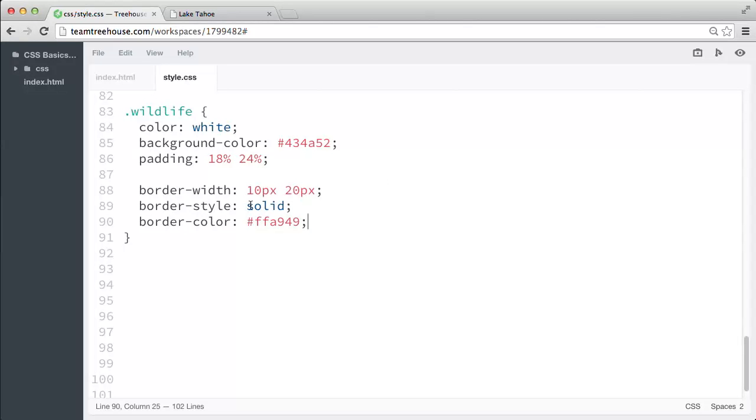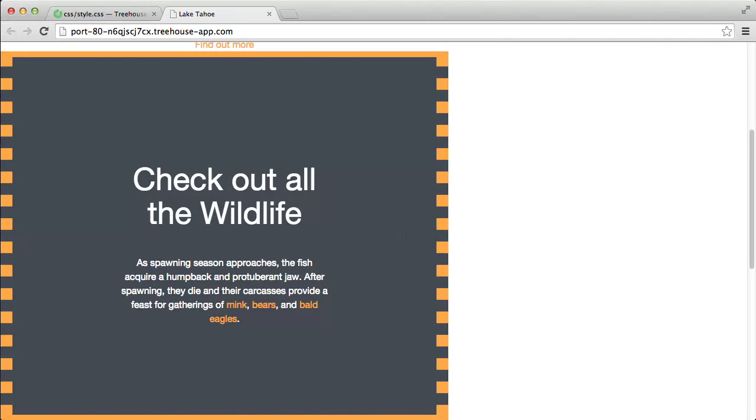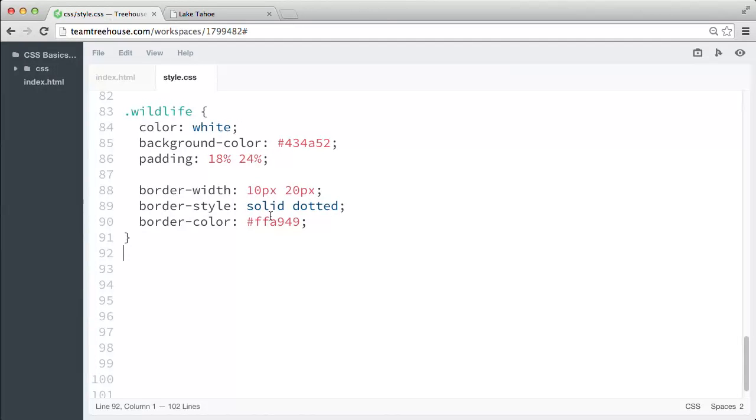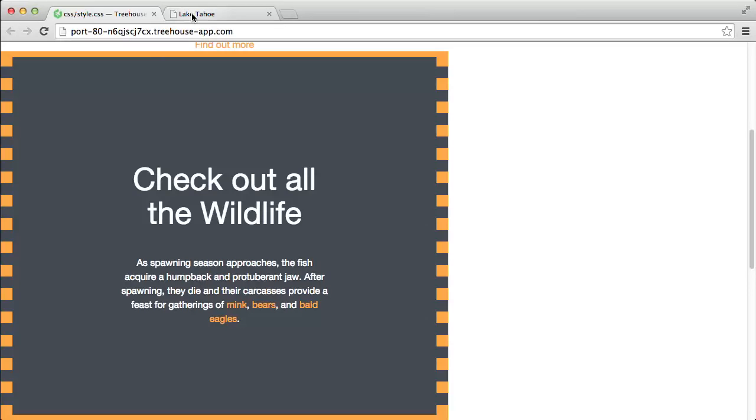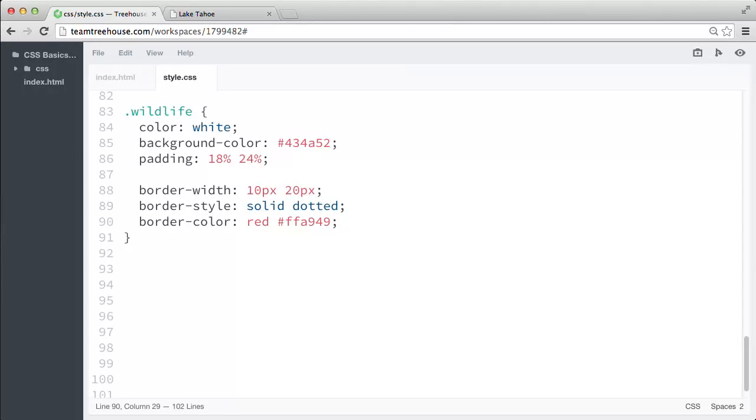And if we go back to our border style value and add a value of dotted, and refresh the page, now our top and bottom borders are solid, while the left and right borders are dotted. And the same goes for the color value. If we add the value red right before the hex value, when we refresh the page, we can see that our top and bottom borders are now red, while the left and right borders are still orange.